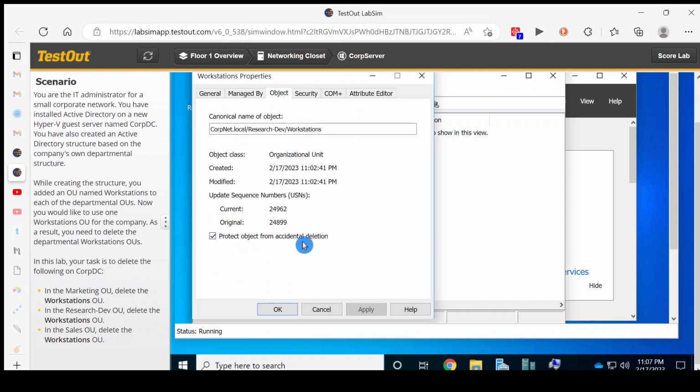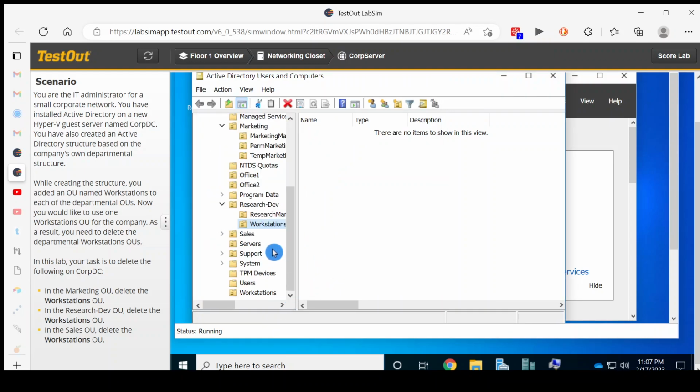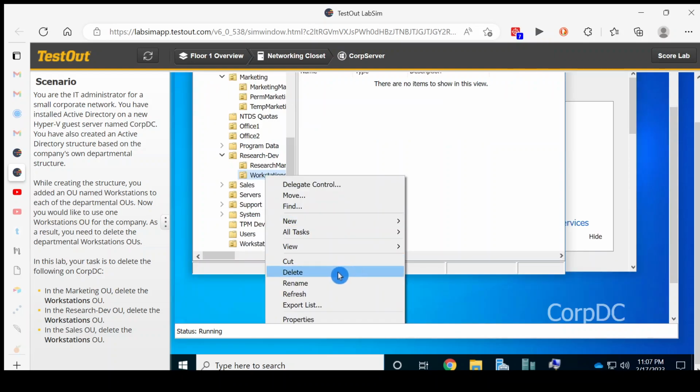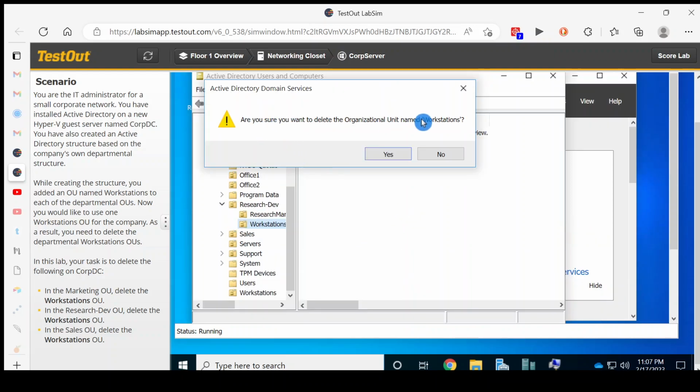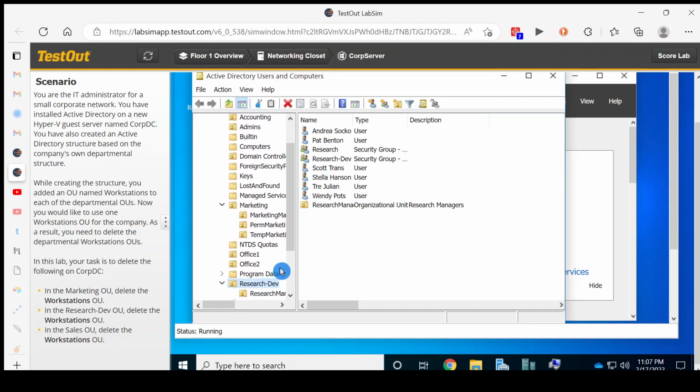We'll mouse to protect object from accidental deletion, uncheck that, apply and click OK. Now we can mouse back to workstations under research dev, right click, and mouse to delete and click delete. It says, are you sure you want to delete this? We'll mouse to yes and click yes. And now that's gone. And we have one more.